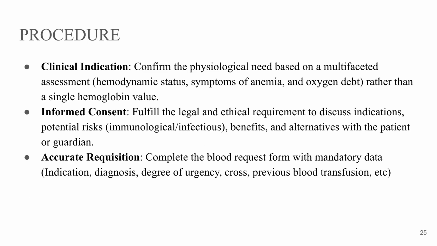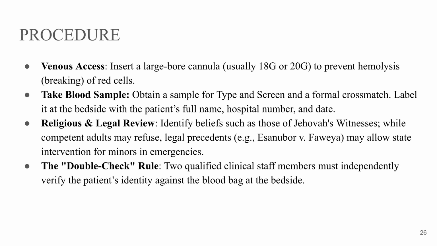The transfusion procedure begins with confirming the clinical need and obtaining informed consent. An accurate requisition form with mandatory patient data is required. Next, a large-bore venous access is secured, and a blood sample is taken for type and cross-match. The double-check rule requires 2 staff members to verify patient identity against the blood bag at the bedside.